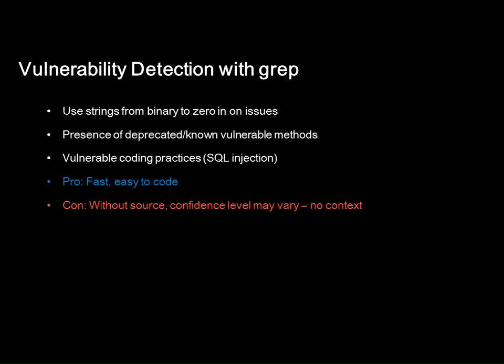You might know that, yeah, we had a hit in the binary for something, but your confidence level that it's actually a vulnerability might still be kind of low without that context. And it's going to depend. Every vulnerability that you seek out is going to have a different context level or confidence level in terms of whether it's really a vulnerability or not.